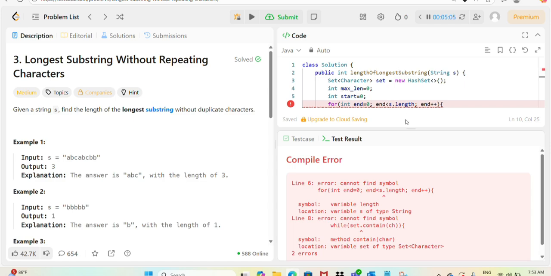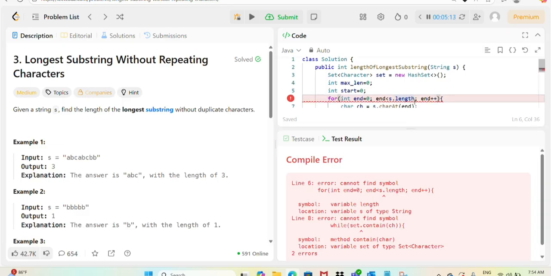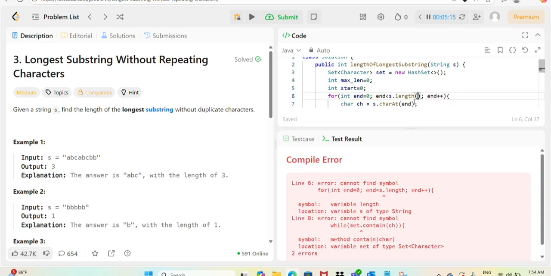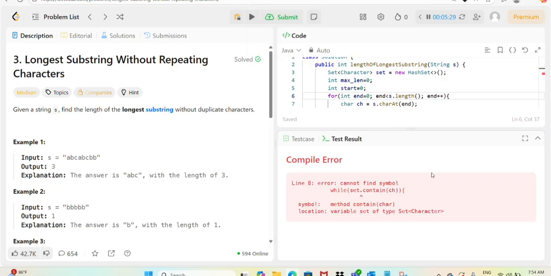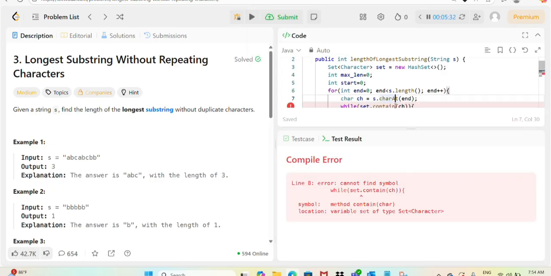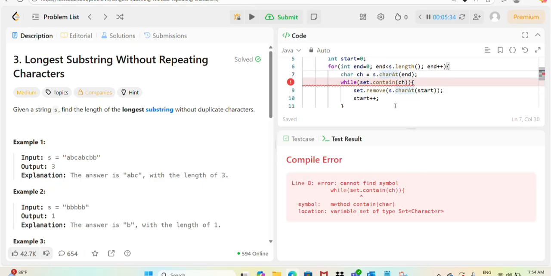Oh god, why is it having variable length? Okay, sorry, it's a function, right? I have given it as a variable, so that throws an error. It is a function, guys, it's not a variable, so it's a length function. Now let's run this. So don't do these mistakes that I am doing. Still I did some mistake. While set contains ch, what mistake have I done here?